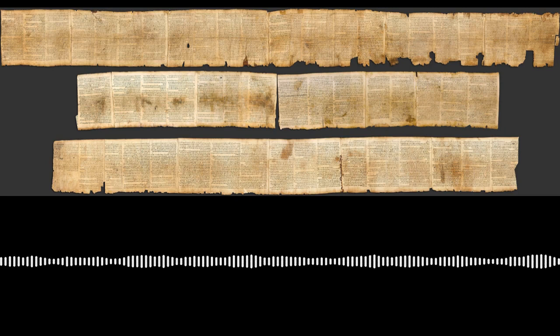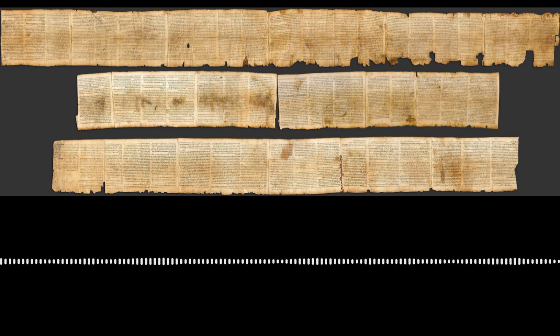Due to the timing of the discovery, ownership of the Dead Sea Scrolls has been contested for the last several decades. When they were first found, the area was located in Mandatory Palestine. The scrolls were taken to the Palestinian Archaeological Museum for safekeeping. However, once Mandatory Palestine was dissolved, the area, including East Jerusalem, fell under the Kingdom of Jordan. By 1967, Israel had gained control of the area, and the museum was renamed the Rockefeller Archaeological Museum.